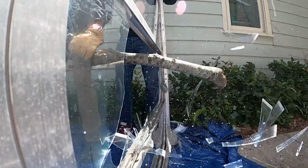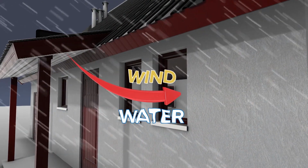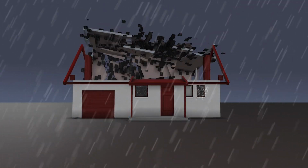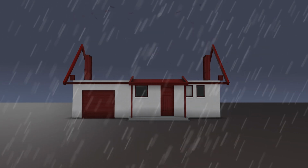Inspector Glenn says if your windows or doors are breached, it's just the beginning of what could be a much bigger problem. Once that branch and debris breaks that window, that's not your concern. Your concern is the wind and water into the structure. That wind and water puts additional pressure on the outside of your home. That water puts additional moisture into your home, weakening the drywall. With a failed drywall system, now you have that wind pushing upward on your roof deck. Once one item fails, they all start failing.